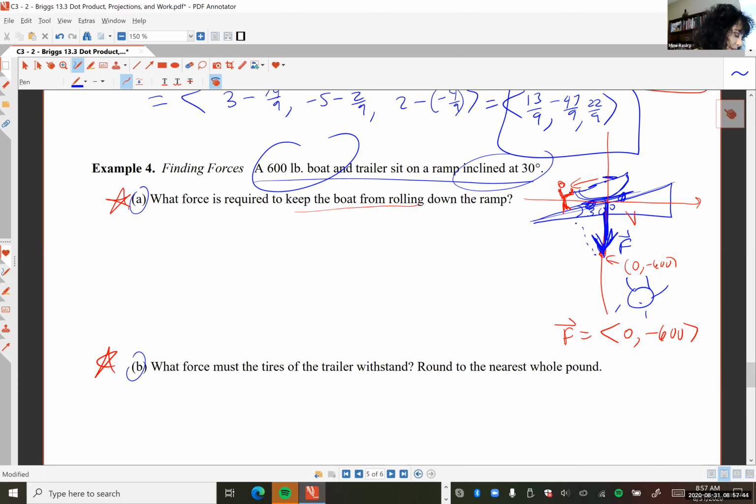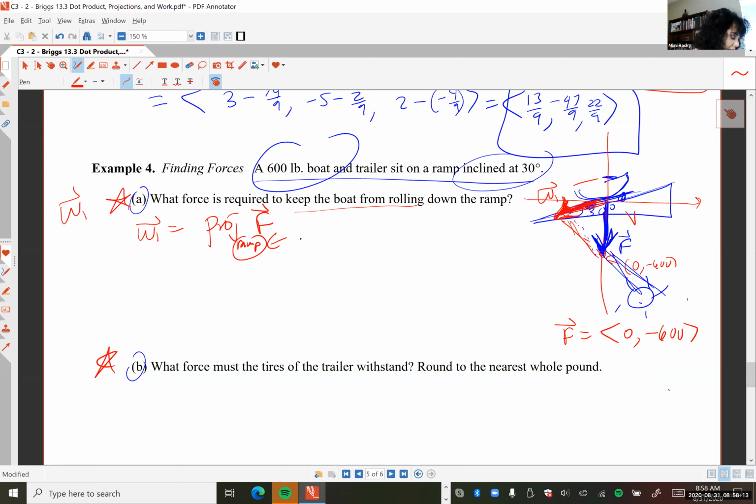the ramp, with the sun shining this way, is going to be, and I'm just trying to draw this the best I can, it's kind of hard to draw upside down, this red vector. Let me get rid of that little man. It's going to be this red vector here. So this is the shadow it's making. So this is our W1 vector. So that's what we're going to find here. So W1 is the projection of the force onto a ramp vector.